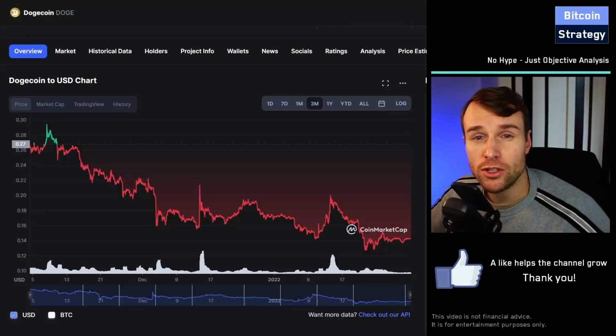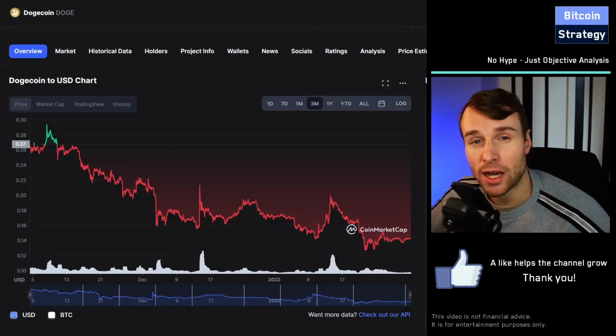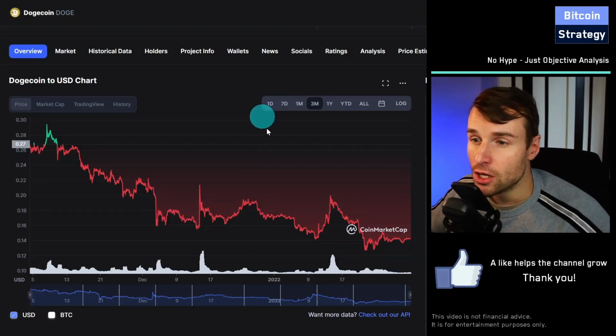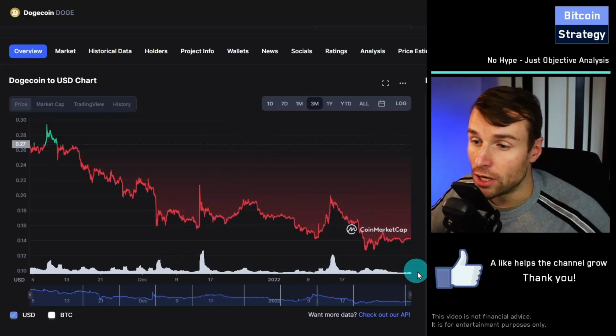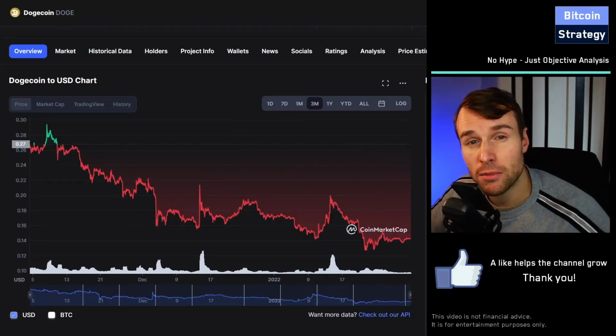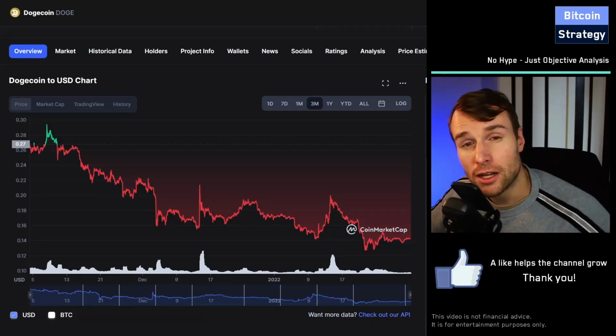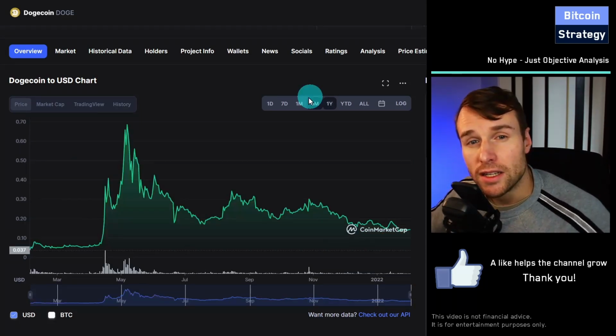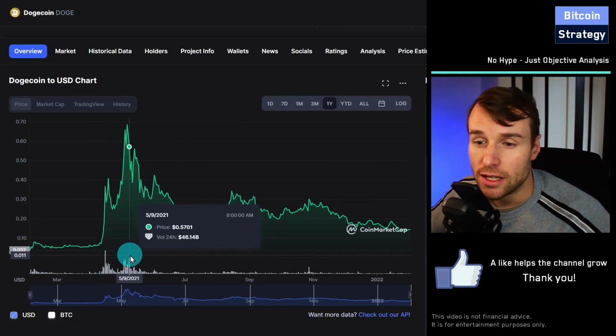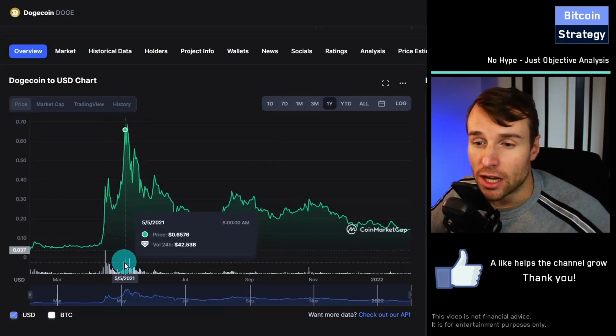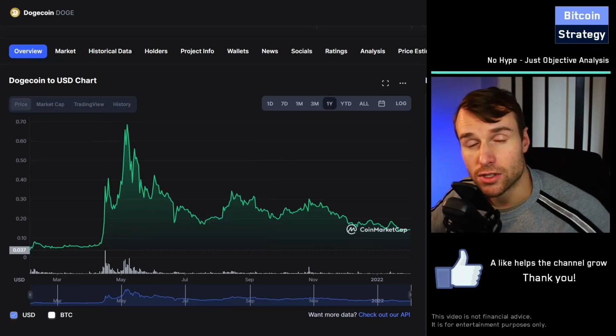So how do I personally use this information going forward? I will, like the rest of the market, most of the time ignore trading volume. Trading volume, when it's already comparatively low, doesn't matter that much. But when we get a real large breakout, when we get an all-time high in trading volume, then I'll continue to look at it very, very closely, because during those very specific points in time, we might indeed be comparatively heated, and it might not be a good idea to buy exactly during those times.